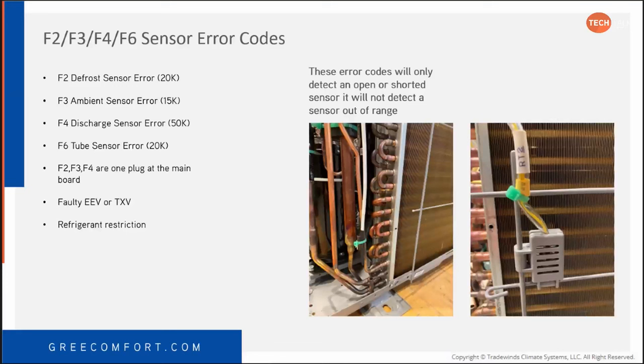The sensor codes, the only way that you're ever going to get a sensor code is if the sensor is failed open. It does not know if a sensor is just simply out of range and reading the wrong temperature. It has no way to know that. It's just through reading a resistance. So if you get a sensor code, that's pretty much the only code where I can say you're going to need a part.